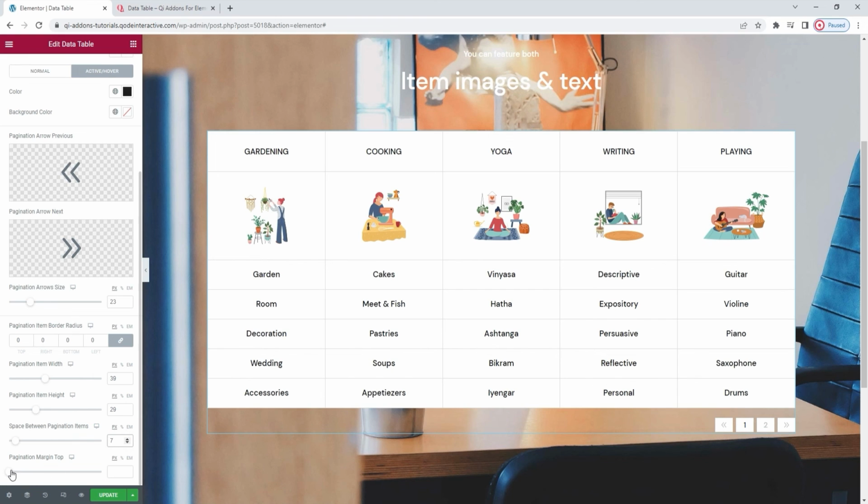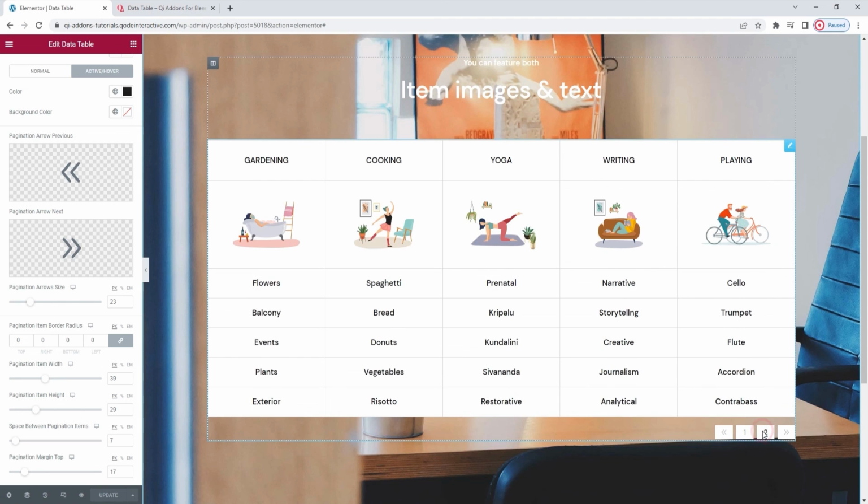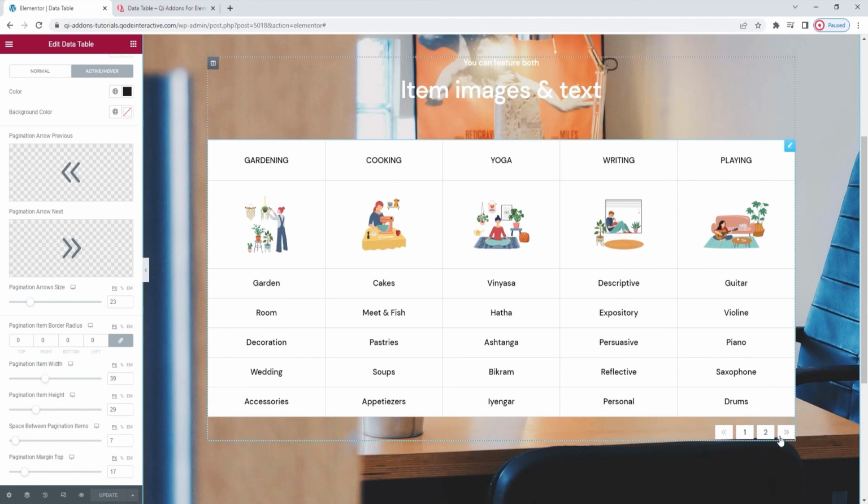And finally, we have the pagination margin top option. It lets us separate the pagination from the table. So we can create a gap here. And I'll set 17 pixels for this. That's it. I can press update as my table is done and all the work is finished. You can see what the design I planned for looks like. There are 5 columns and 6 rows in each page. The pagination is here and very easy to use when I need to access different pages of my table. Everything works and looks as it should.